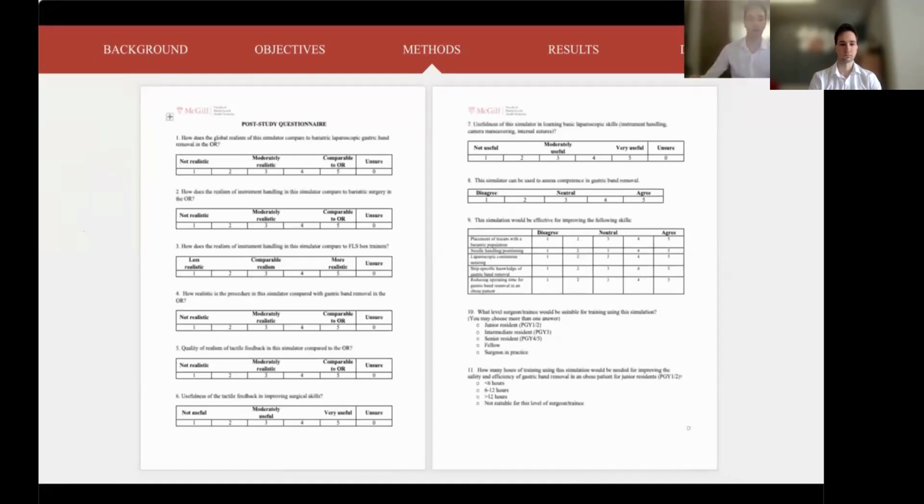Did they find that it was similar to the OR? Were some aspects of the simulator moderately realistic in terms of feel of the tissue? What level of surgical trainees do you think would be suitable for using this simulator? And how many hours of training on the simulator do you think would be required to actually obtain safety and efficiency in the gastric band removal procedure?